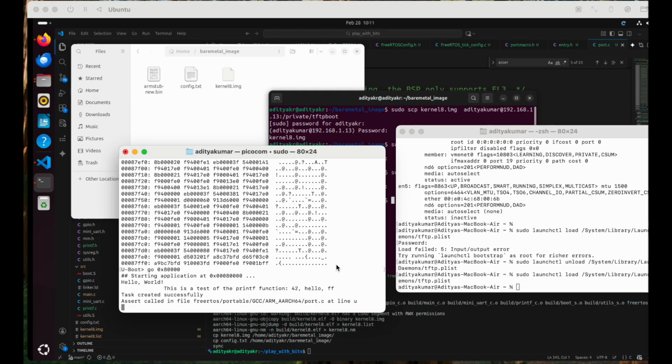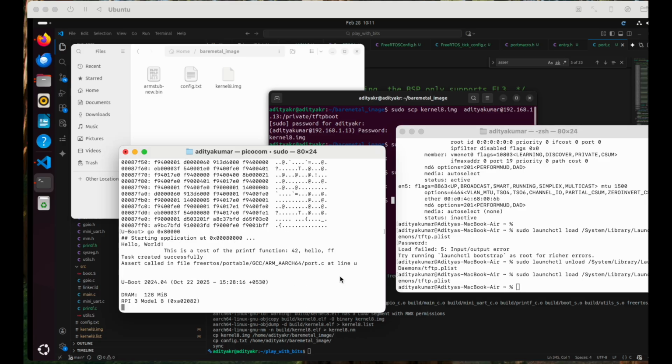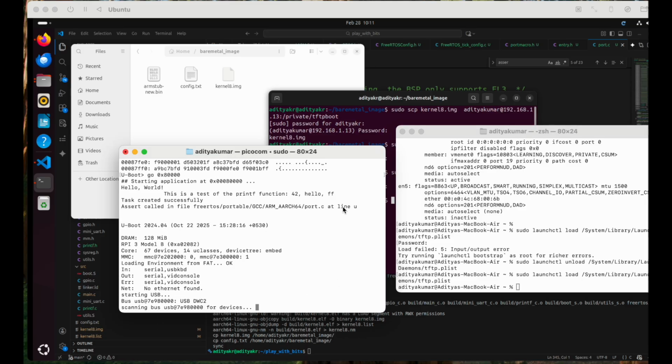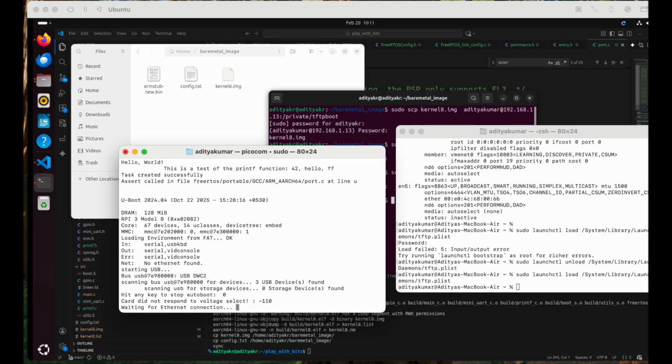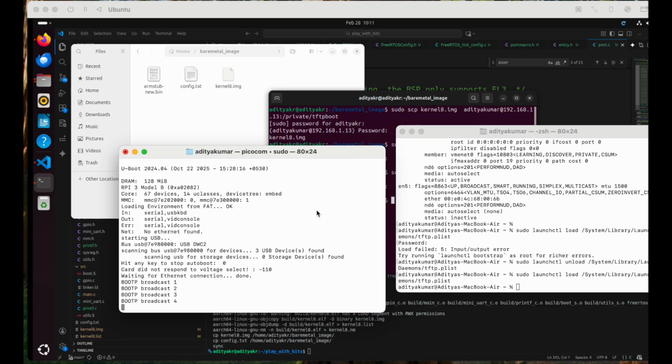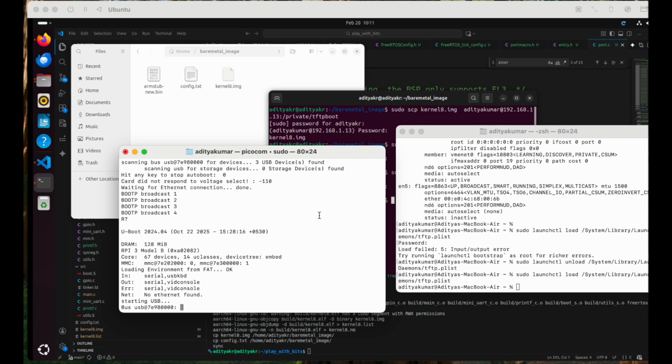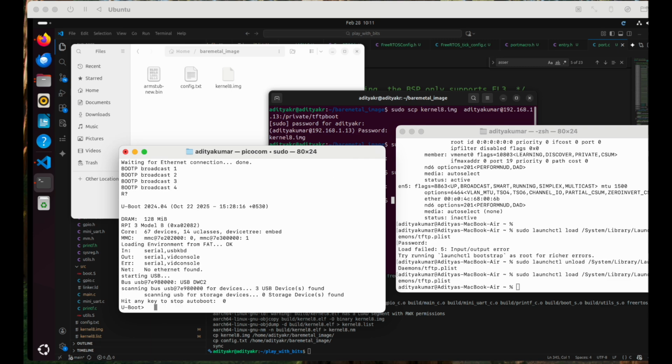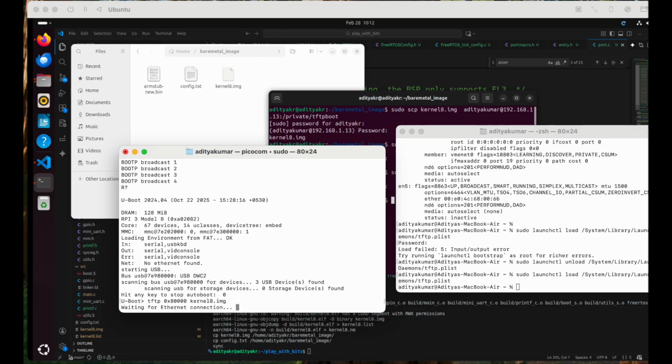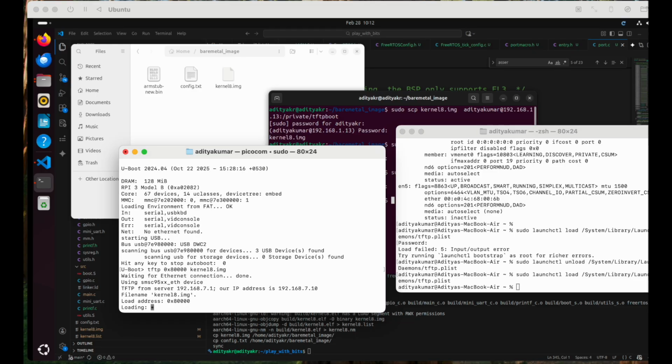Now we'll power off and power on again. And actually I should set up the stack also so that we can see exactly which line. Sorry, I forgot to press any key. Okay, so it's ready here. Now TFTP, the address at which we want to load, then kernel8.img. We will face the issue again, then we will fix that stack also.